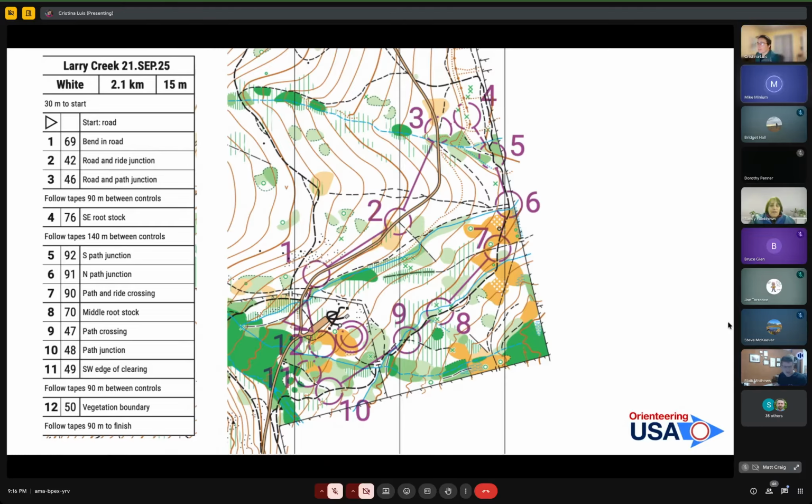Right, three rootstocks within the control circle. So you're specifying one, but is that something a white course runner does not pay attention to? But the control placement there is key. If the control placement is on the trail side of the middle rootstock, it doesn't matter. They're going to see the flag, punch it, and move on. But it's good for them, I think, if they're going over the course afterwards with a parent or a coach.